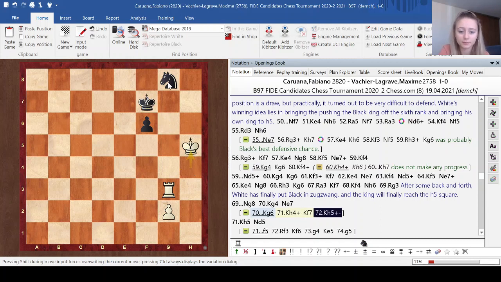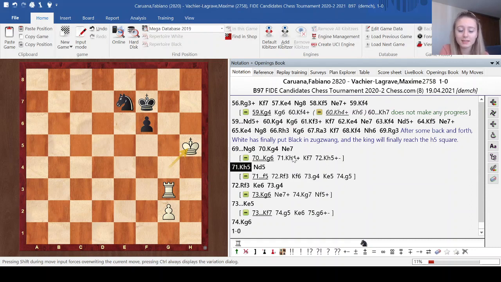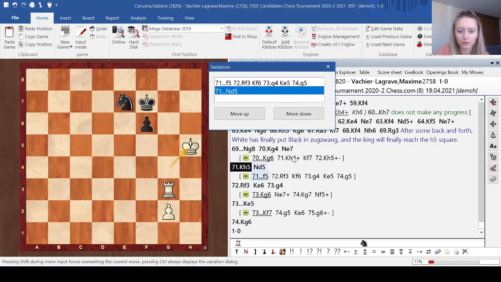So this is how the king would still get a hold of the h5 square. So the game continued like this: knight e7 and king to h5. So the king has finally reached its dream destination, and now the position is winning, even according to tablebase, because the king has a lot of access squares starting from h5, and it keeps pushing the Black king further.